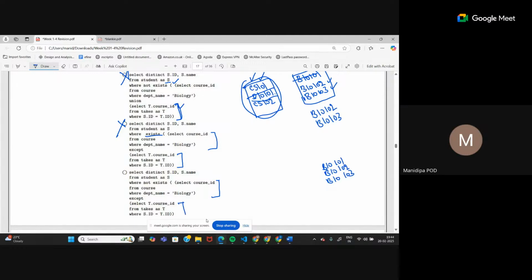Now this one, let's say for a particular student, this student has taken these courses. He has taken CS 101, Bio 101, Bio 102, these 3 courses. So if I do an except clause now, the difference of this minus this, what will I be left with? Bio 103. So if something is present, then not exists will return what?